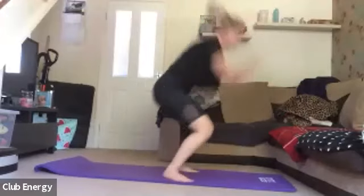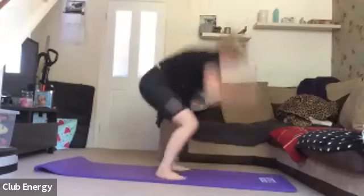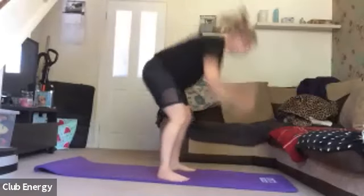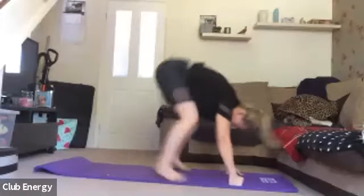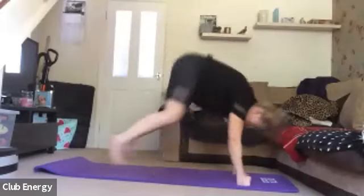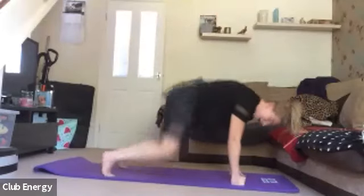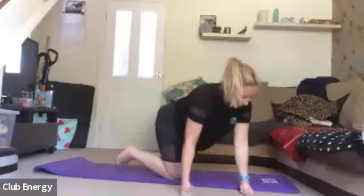Engage that core. If you don't obviously want to do the jump at the top, just do your reach. Completely fine. It is core after all. 10 seconds to go. Just warm their legs up. 3, 2, and 1. 20 seconds rest.